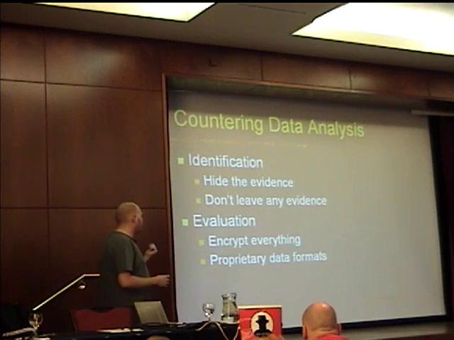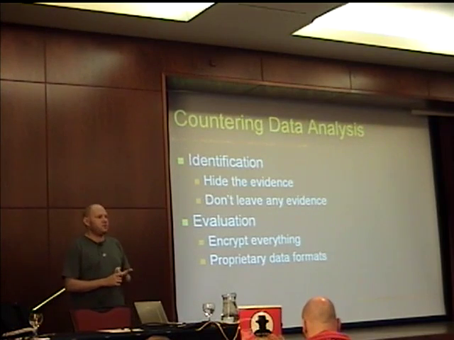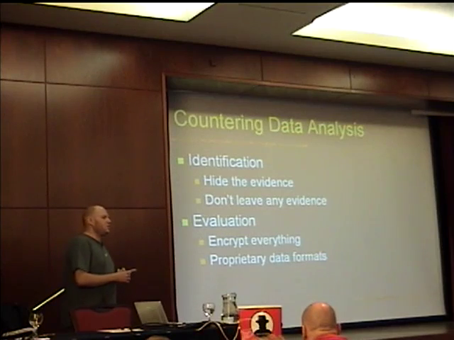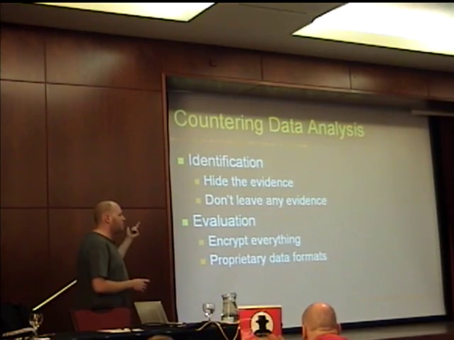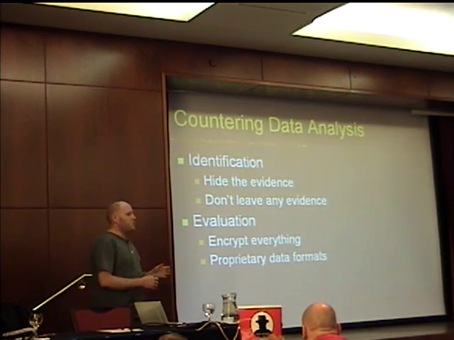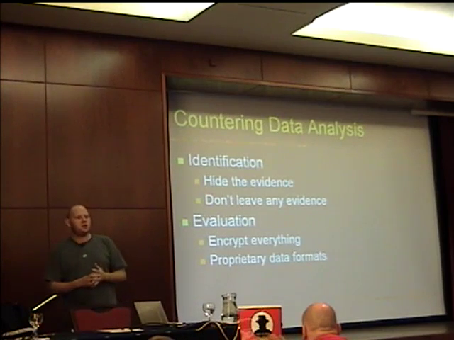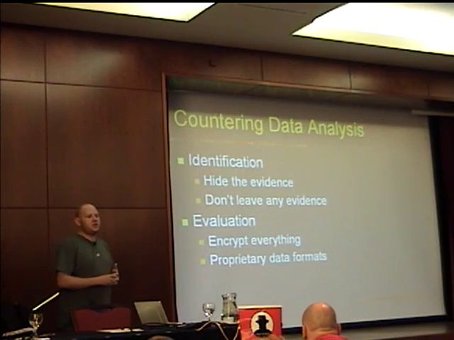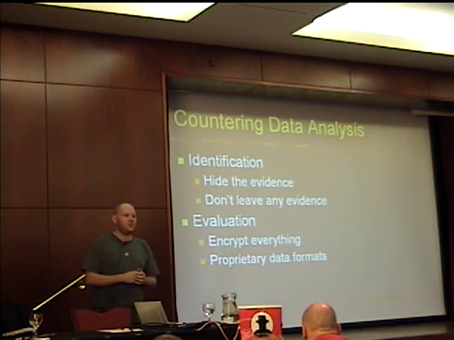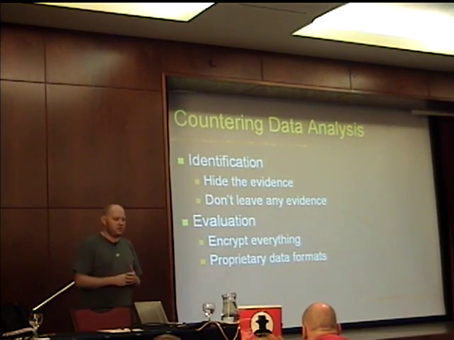In terms of avoiding evaluation, this is pretty straightforward. We can use encryption, right? Because it's 2005, everyone encrypts everything, right? We're not stupid. We know that we can hide something, but we know it's going to get found eventually. And when it is found, it's going to be random data, and that's the end of it. We can also use proprietary data formats, which is fairly common. We can use our own version of compression and archiving files, and that's just going to make it harder for someone else to actually conduct analysis. I've seen people who've actually implemented their own binary formats so that you can't do a binary analysis.